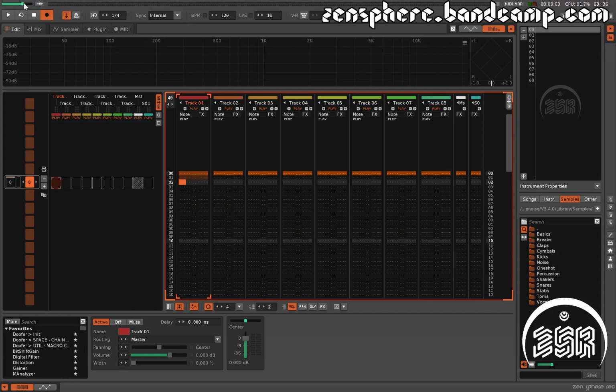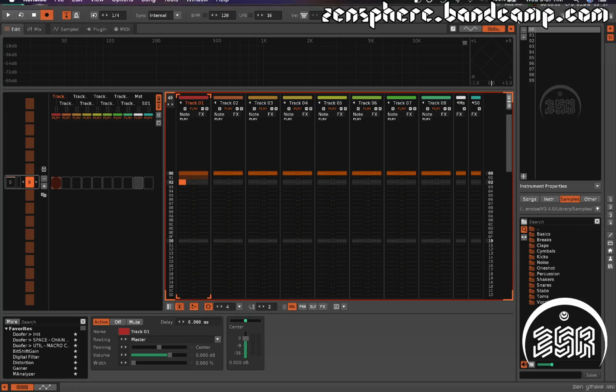So this is our master volume. This auto adjusts the master volume to avoid clipping if it's enabled. I usually like to leave this off so then I can see when my audio is clipping and at least know that I'll need to deal with that at some point. This is our audio meter here, and it'll flash a different color when you clip.